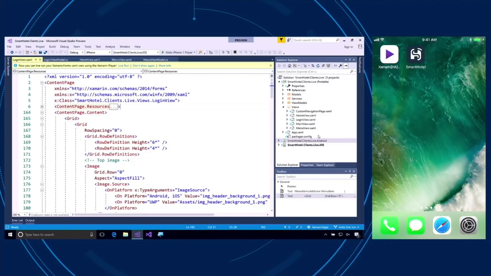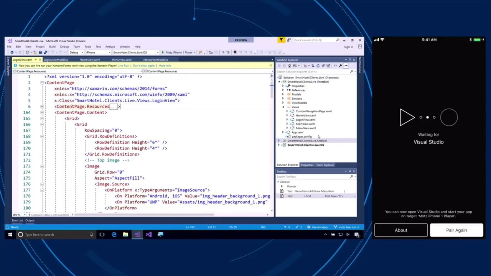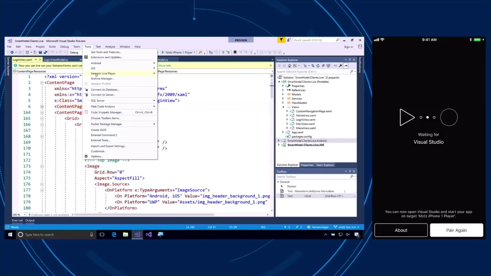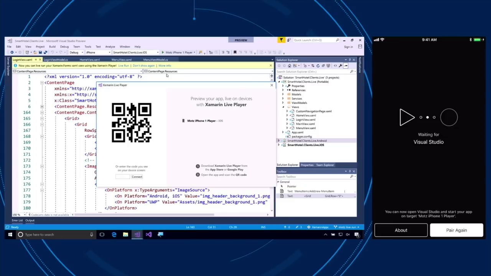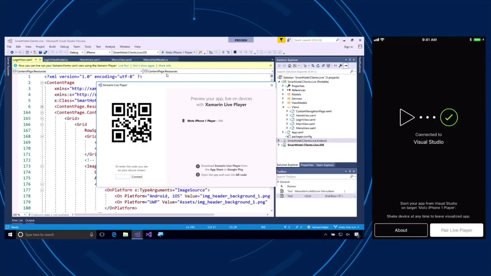I'm going to use the brand new Xamarin Live Player right here on my iOS device that I've installed from the App Store. The Xamarin Live Player enables me to use our minimal installation or any installation of Visual Studio and Xamarin to debug and automatically iterate on my apps over Wi-Fi. So check this out. I'm going to go to Xamarin Live Player, Manage Devices, and simply pair it to Visual Studio. So I'll bring up the camera, just pair it to the QR code, and just like that, my iOS device is ready to deploy code.